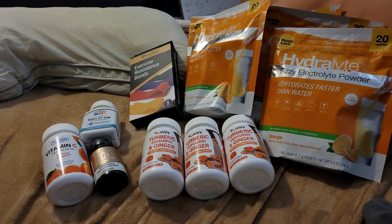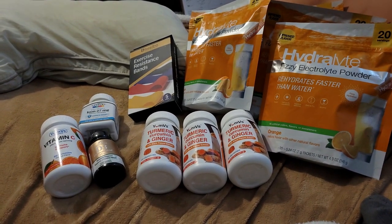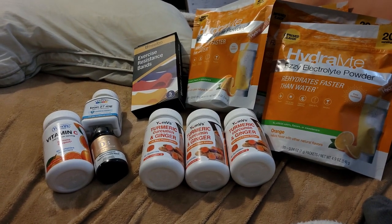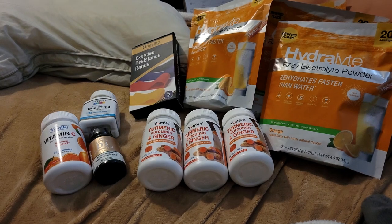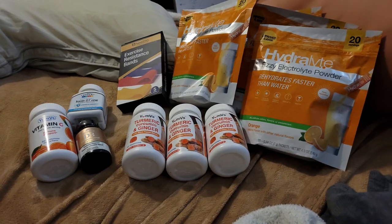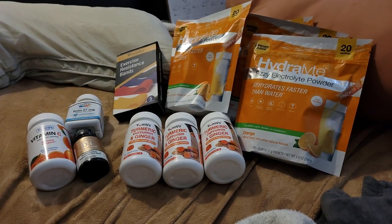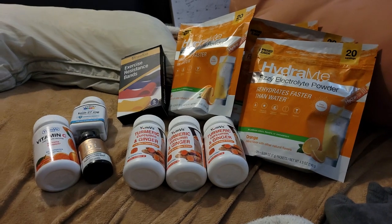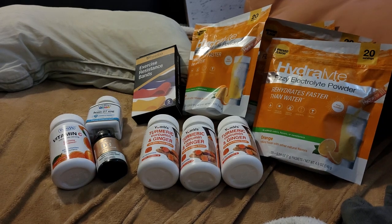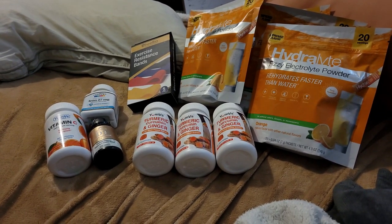Everything's still a little jumbled up here at the apartment — it's getting closer and closer to being done but it's still a bit of a mess. It is what it is for now, and it will get better. I do need to find my magnesium or order some more in the immediate term. Anyways, have a blessed day — may God bless each and every one of you to overflowing, and may he keep you, your friends, and family safe. Bye for now.